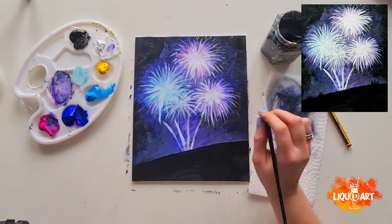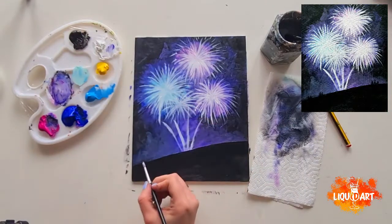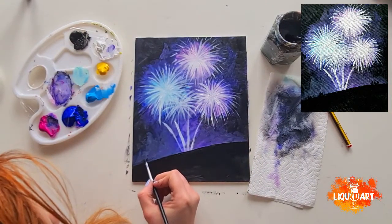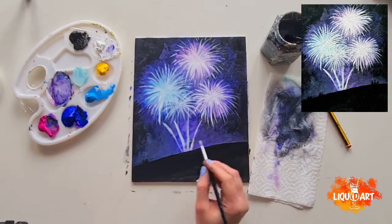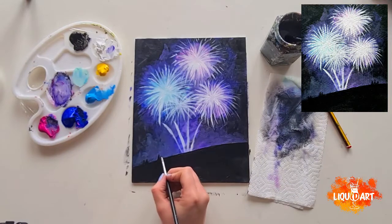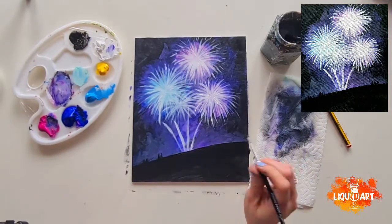So now I've just taken a little bit of black on my smaller paintbrush, and I'm just going to do a few little dots here. They're just a few little people. I've basically done their shoulders and their body and then their head. So it's kind of a longer dot with a tiny dot on top.